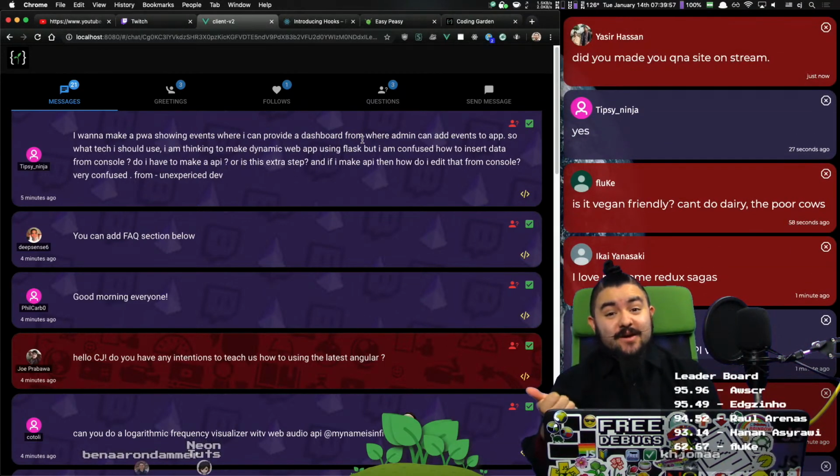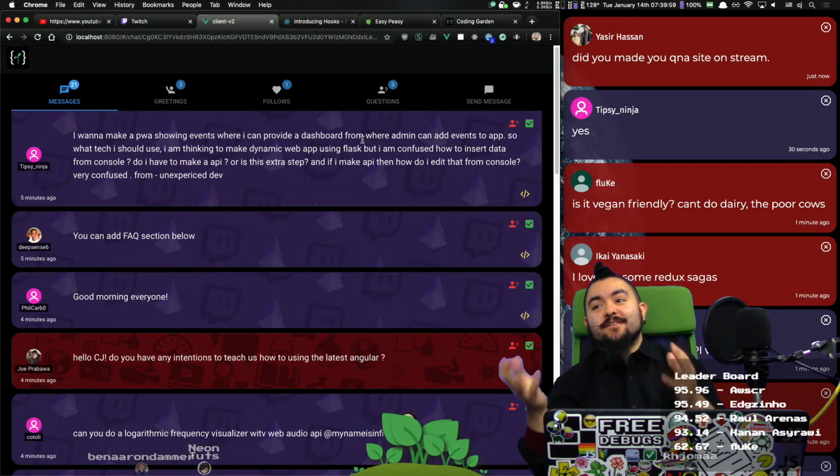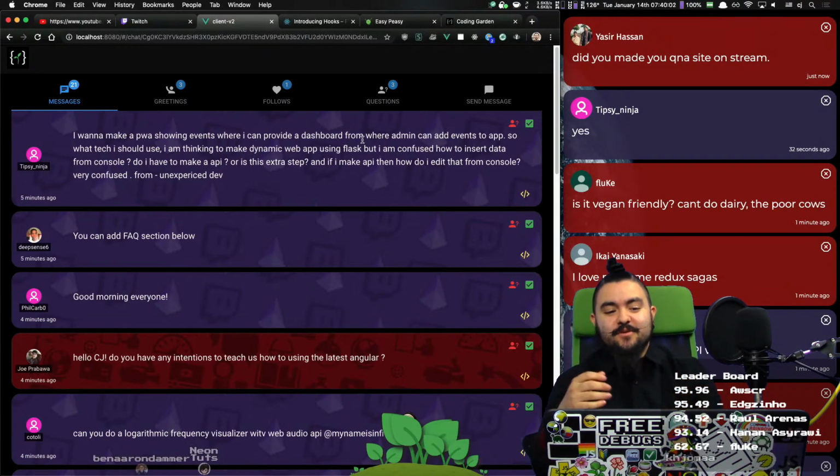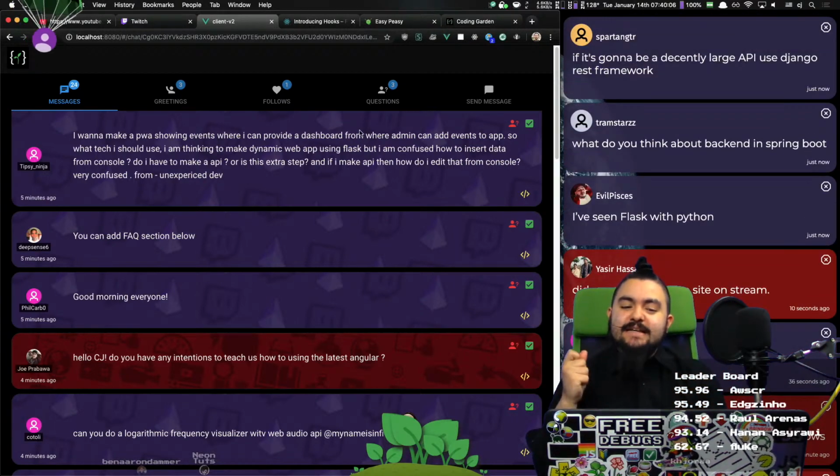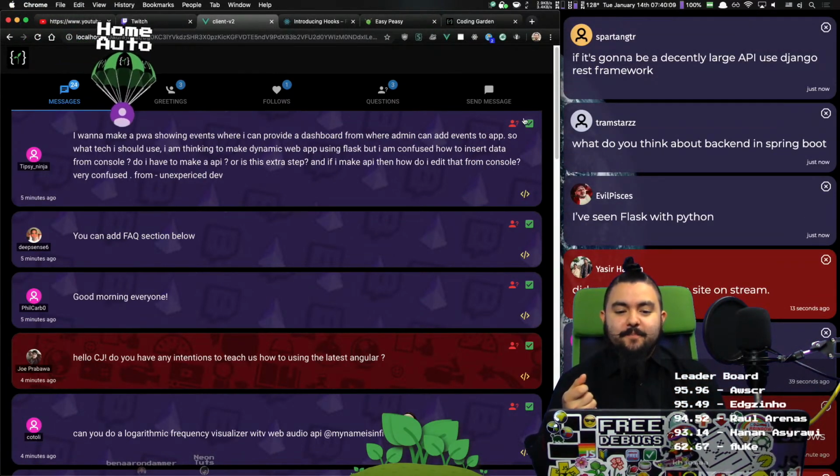If you're using Django, by default, it's a server-side rendered framework. So that would allow you to build pages that are server-side rendered, so you wouldn't necessarily need to build an API. But I don't know. It's a little off topic.